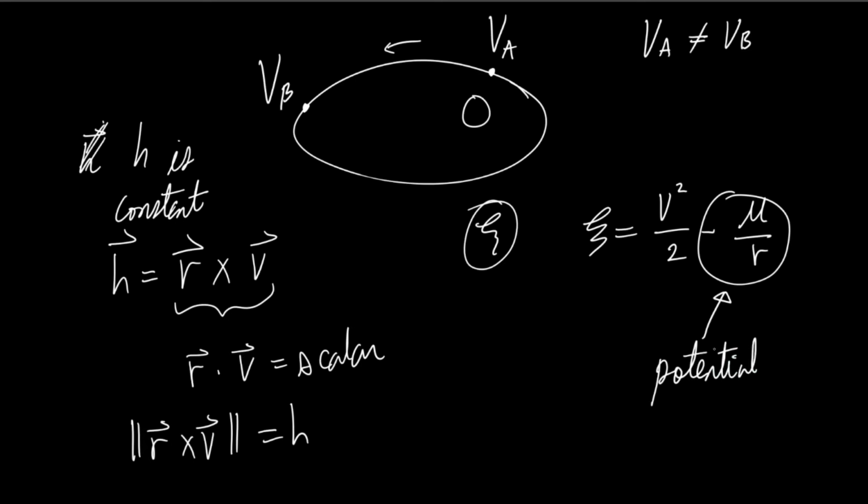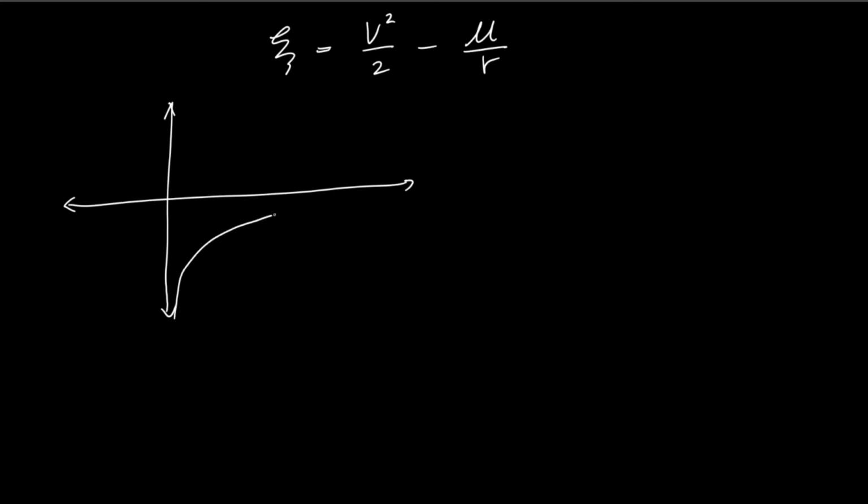And you might be wondering, why is it negative? Doesn't potential energy go up with the radius? Well, let me show you. Let me erase this page quickly and rewrite it. Energy equals v squared over 2 minus mu over r, right? So negative mu over r actually has a graph like this. So as r goes up, our negative mu over r goes to 0.